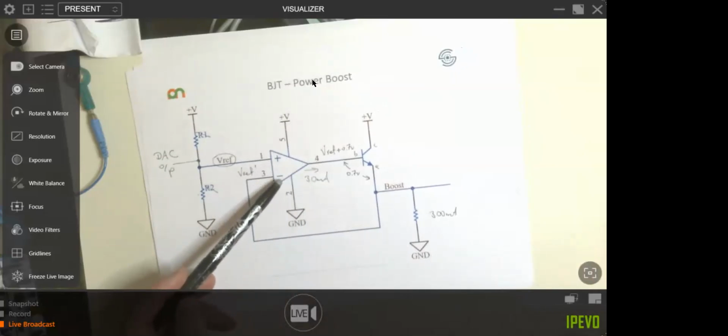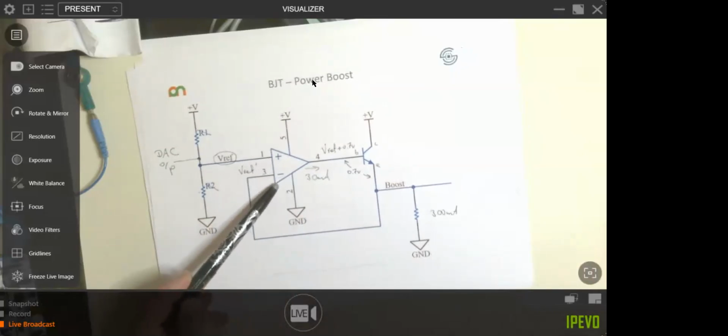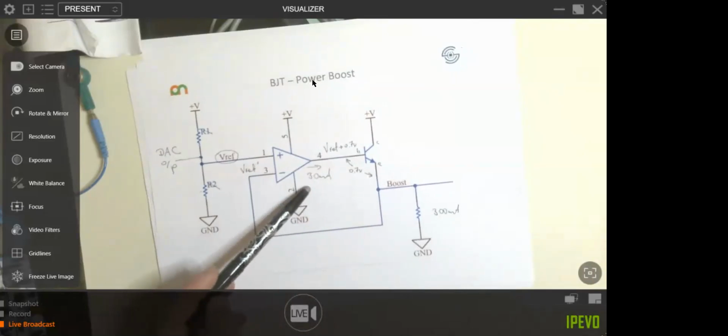If you look at most op amps, depending on what you buy, they may have a maximum current drive capability. Some of them could be just 30 milliamps. Some of them might be less, some of them might be more. It's certainly not going to be in the amps region, and it's unlikely to be in the hundreds of amps, unless you bought a power op amp, of course.